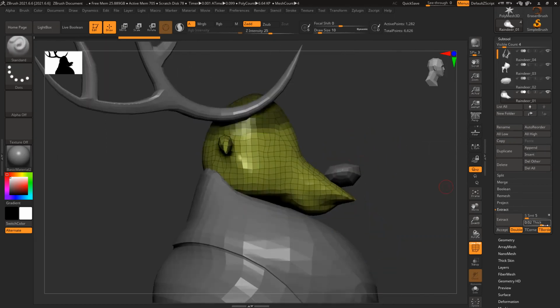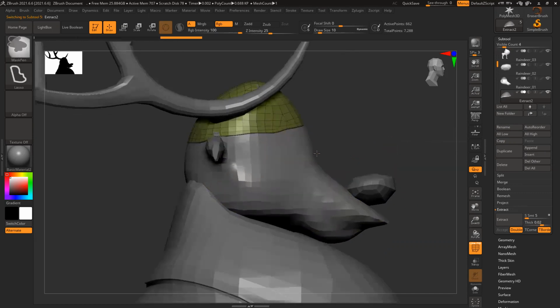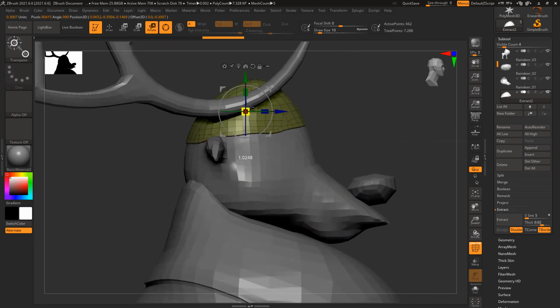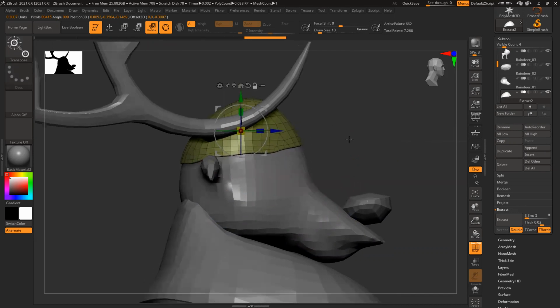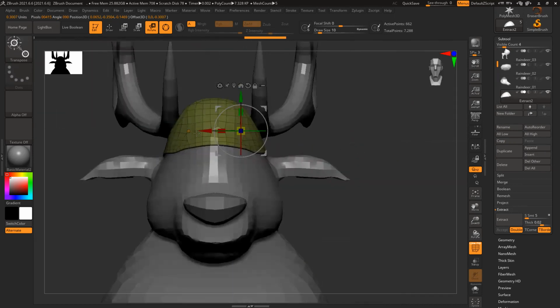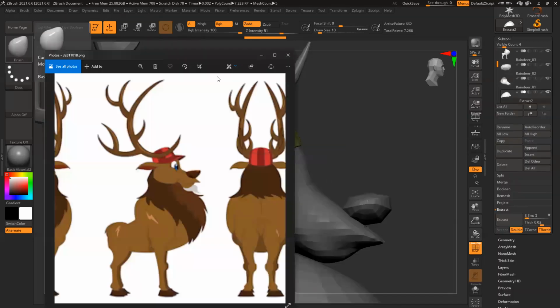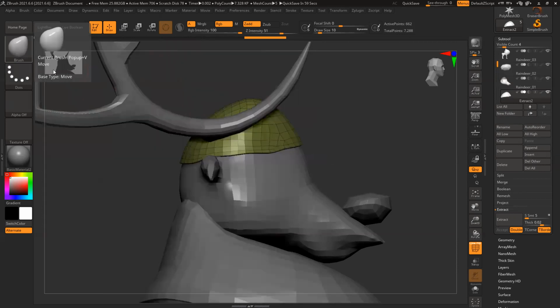I feel it's way too thick. Make it a little thinner. Still thick. Yeah, this is fine. Accept it. Center, scale it slightly, a little thickness. Now we have this thing. Symmetry is on. Like there is a cap that I missed, so I'll create this directly in ZBrush only. Move tool.